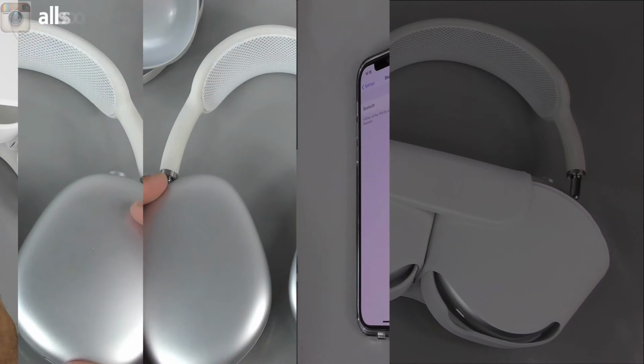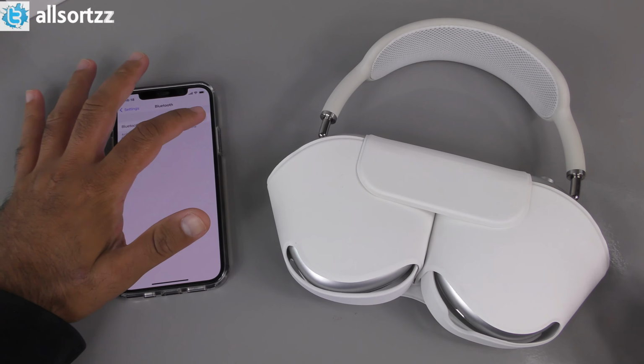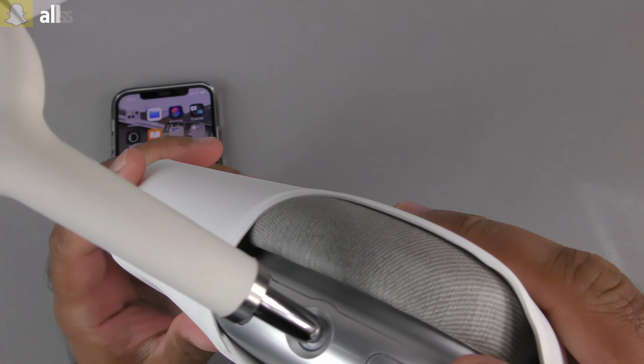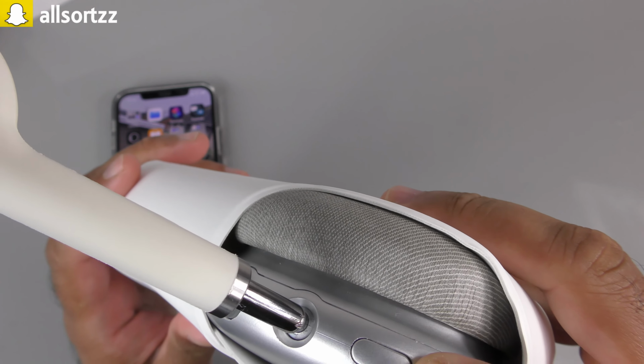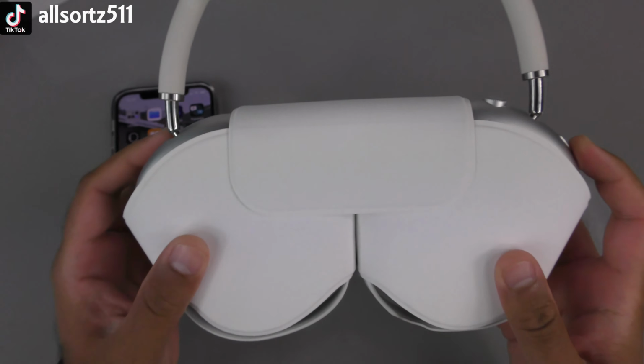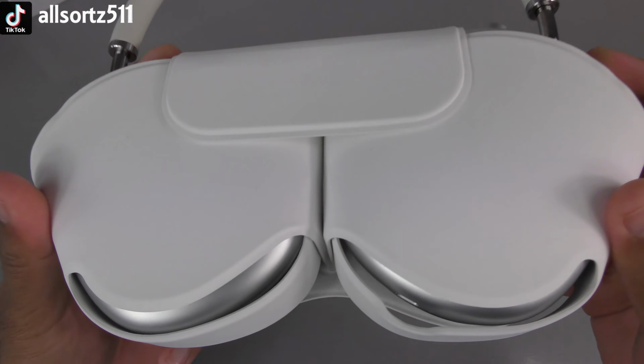Right, let's connect it up, put my Bluetooth on, and what you have to do with these is you have to switch it on by holding this button right here, which is the transparency and noise cancellation, and you get a Chinese voice saying power on and power off. So here we go.